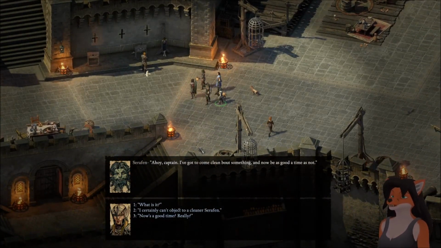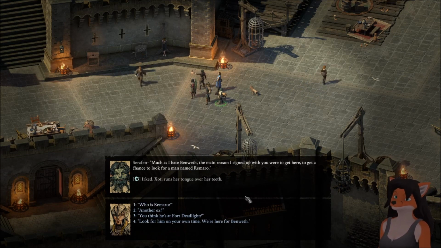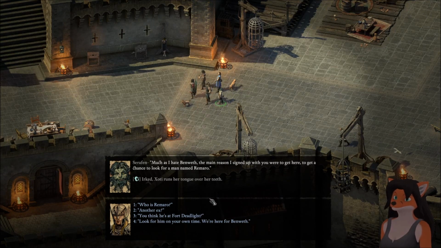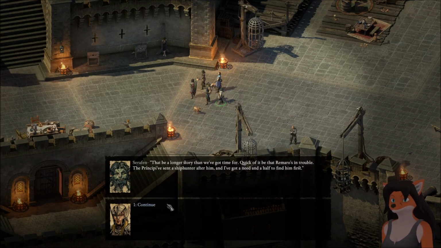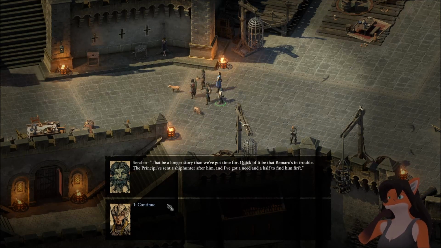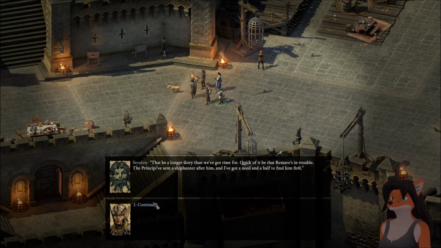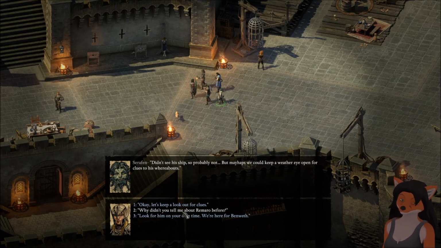Ahoy, Captain. Oh, I've got to come clean about something. And what is that? As much as I hate Benwith, the main reason I signed up with you was to get here. To get a chance to look for a man named Romaro. And who is Romaro? Now, that'd be a longer story than we've got time for. Quick of it be that Romaro's in trouble. The Principe have sent a ship hunter after him, and I've got a need and a half to find him first. I didn't see his ship, so probably not. But mayhaps we could keep a weather eye open for clues to his whereabouts.